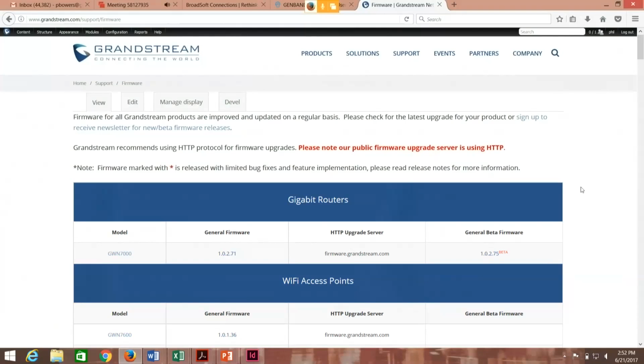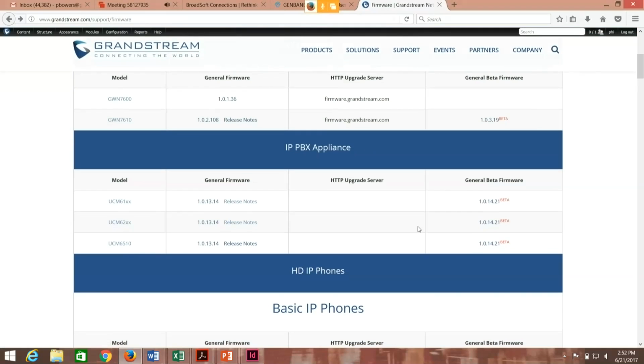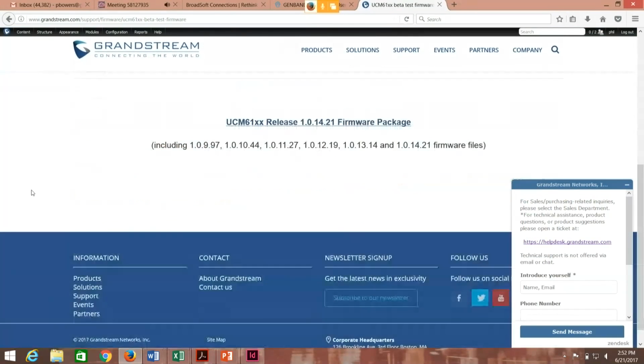Yeah, but you can have that ready. I just want to show people the firmware release notes that we're talking about, grandstream.com/support/firmware, and today we're looking at any UCM. No, not that one. That's the wrong one. You need the beta. Oh yeah, no, you're right. Beta's over here. First was over there. Yeah, go to the release note up there.